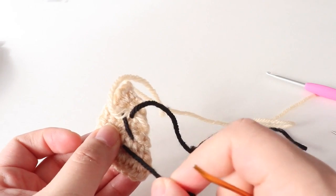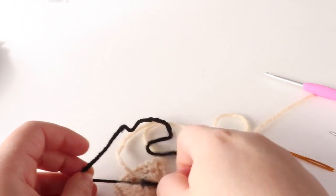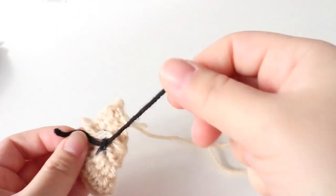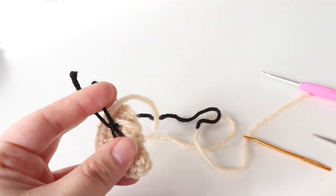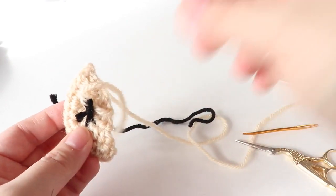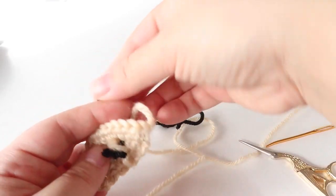And since there's just 2 tails in the back, I am just going to tie this in the back. Since no one's going to see it, it's going to be sewn right onto the horse's head. So I'm just going to do 2 simple knots there just so it's secure, and then I'll cut them fairly close to the knot, not so it can come undone, but just so it can hide behind there. And I'll cut this too. That was just my end from the magic ring.